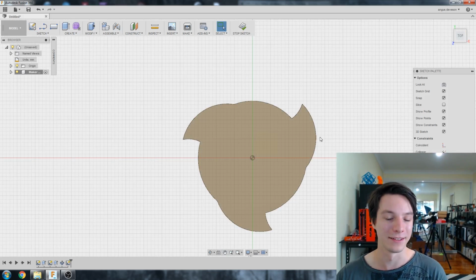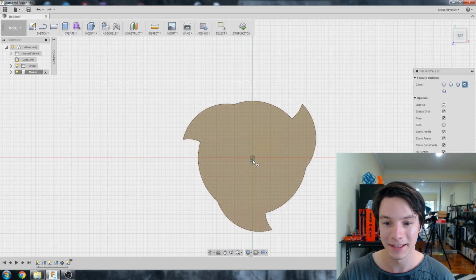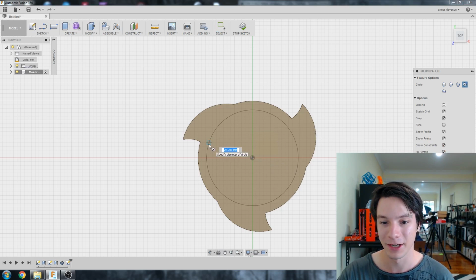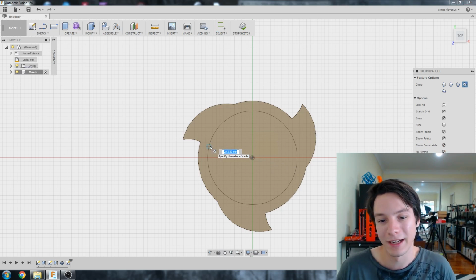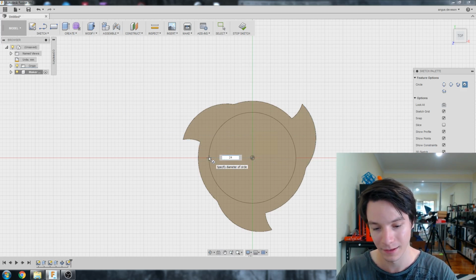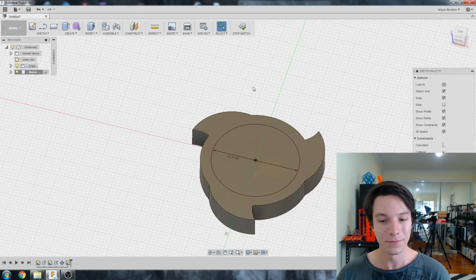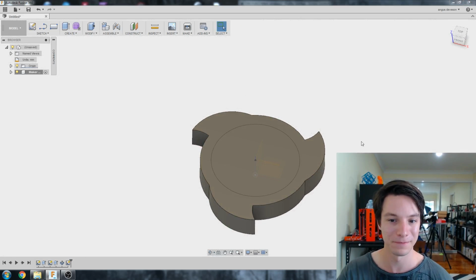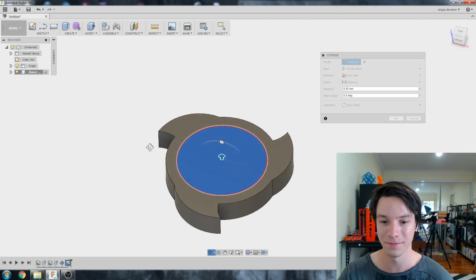Top. Excellent. Okay, so circle, remember, hotkey C. Select the center of the object, and then we're going to bring that out. So I'm just going to guess what looks good, I guess. So maybe what looks decent. 24? 24 looks good. Happy with that. Nice. Cool. Okay, I'm happy with that. Stop sketch. And extrude again. Select what we just drew.